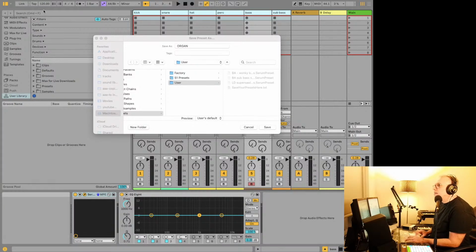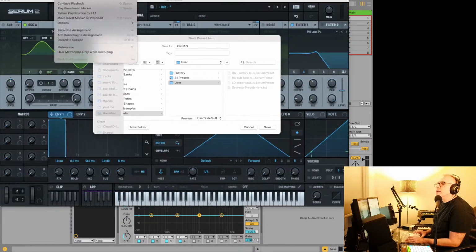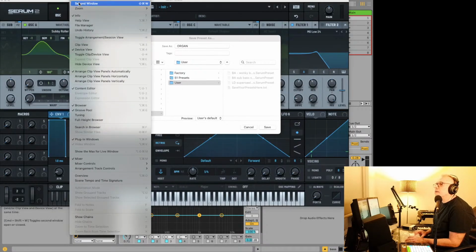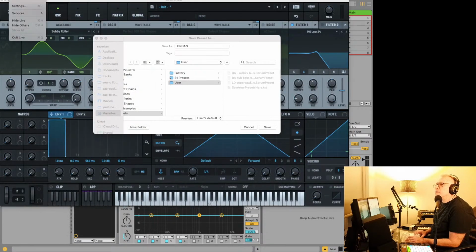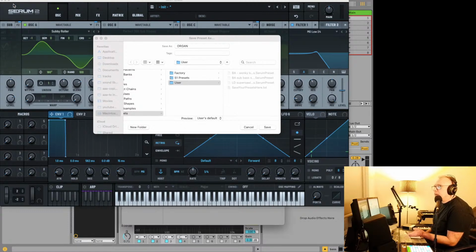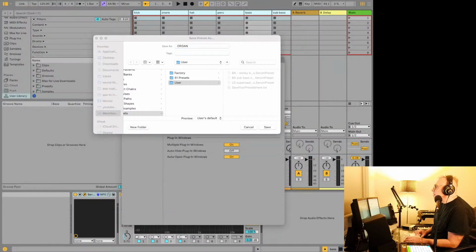Why does, no. Just every time I go to my other screen, it removes Serum from here. Why do I keep saying that? Okay, hold on. Okay.